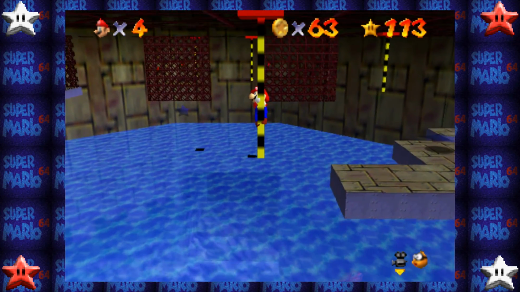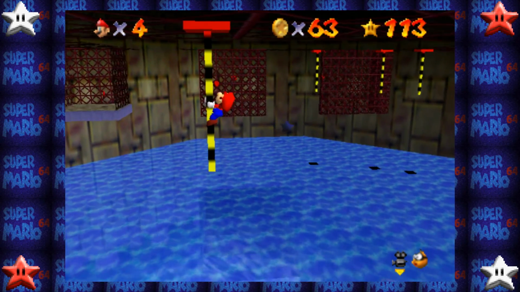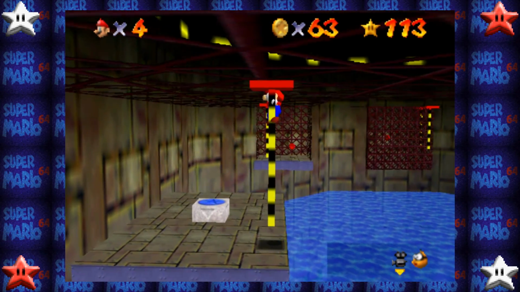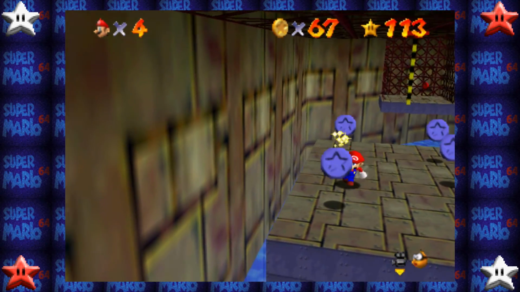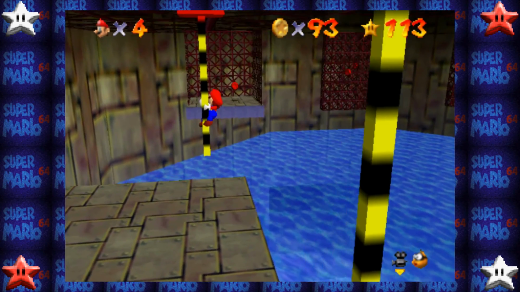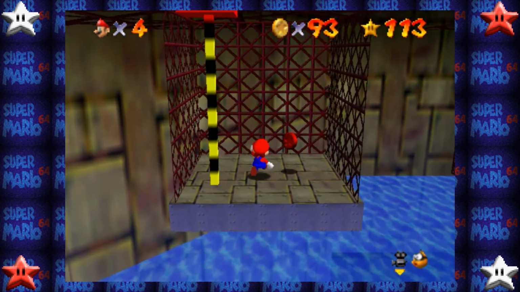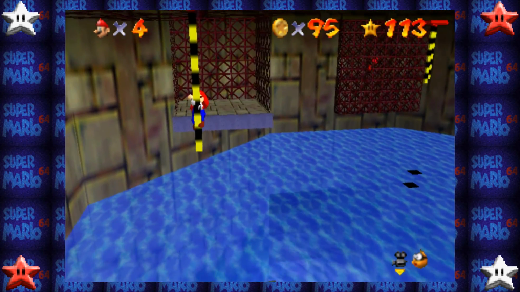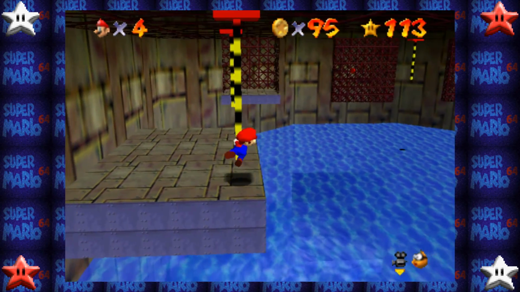Alright, gotta aim myself just right. You actually see that star just still there in the middle of the water for some reason. And, oh, whoa. I could have sworn I wasn't gonna time that correctly. But whatever. Let's get these coins. We're at 93, and we have 4 red coins to get? Yep, let's see. If we get those last 3, it'll give us just enough for 100 coins.